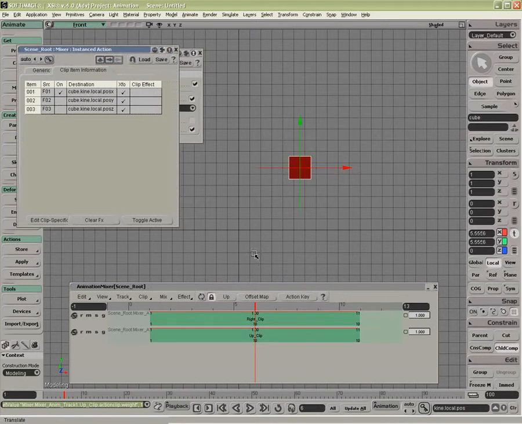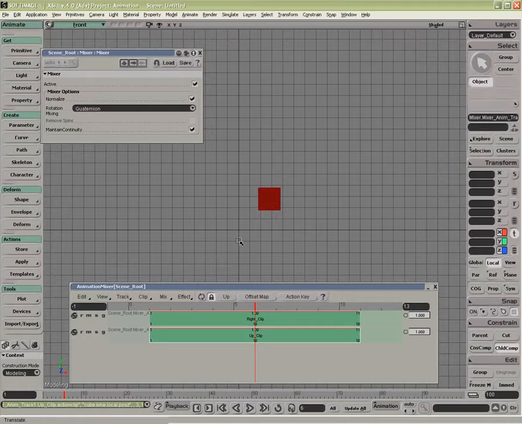If I go back to the clip properties and turn these back on, so I select this, now I can change the influence. If we go to the very end frame, just like in editing, it's pulling in the next frame, in which case there is no next frame, so there is no value for it to blend against.